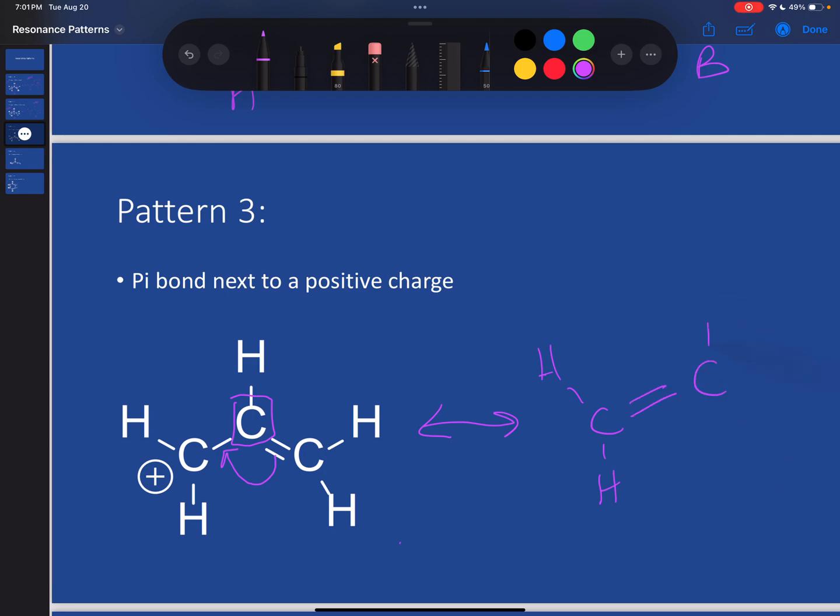the carbon here. And then I have broken this pi bond, so I should now have a single bond on this side. And so I have a net charge of positive on the left, so I should also have a net charge of positive on the right. And if I go through, it's going to be this terminal carbon on the right side. So this would be my resonance structure for this compound, or this scenario.